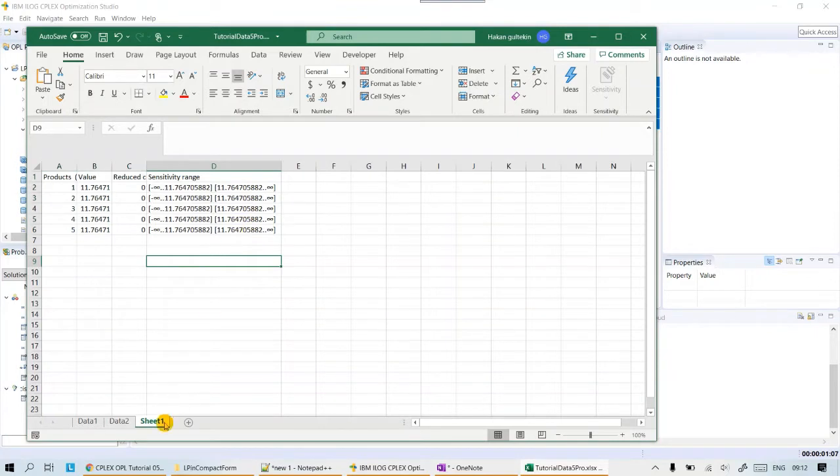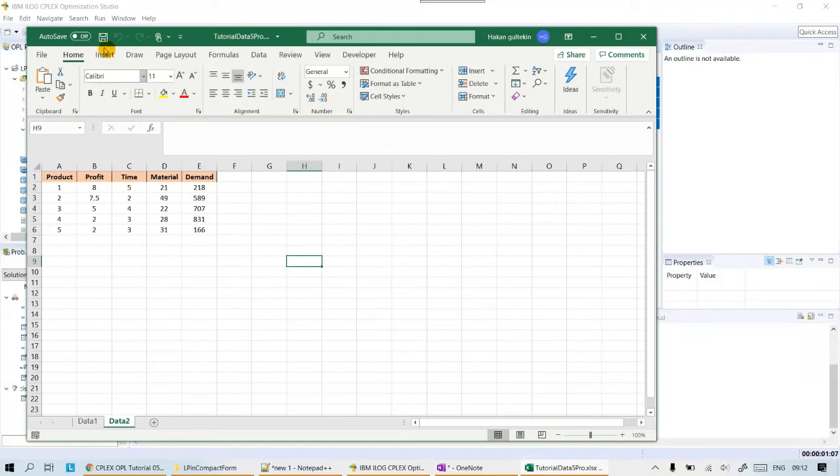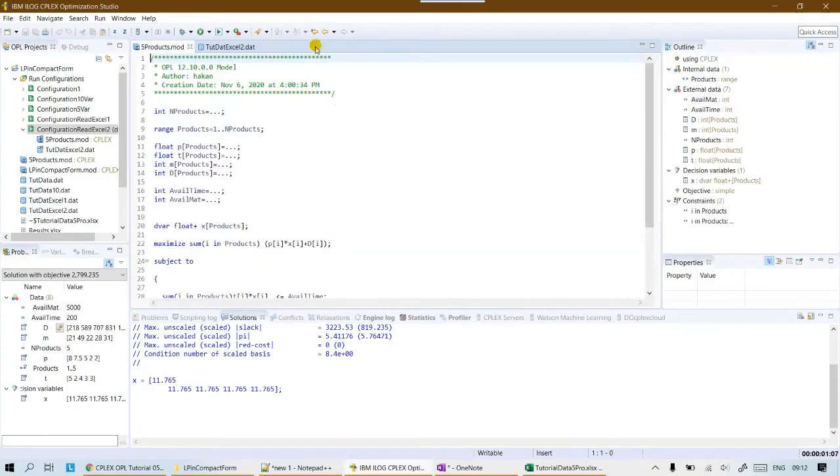You can do this, but it is not practical. So I'm going to show you how we can write these values of x directly to the Excel file.